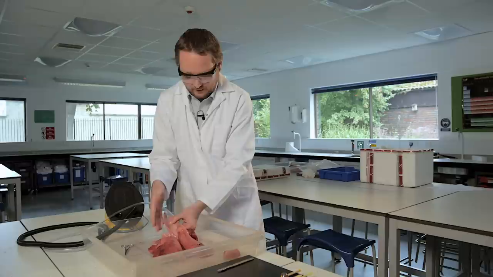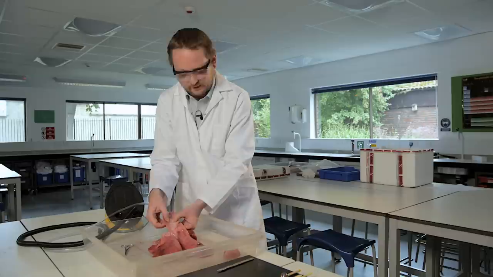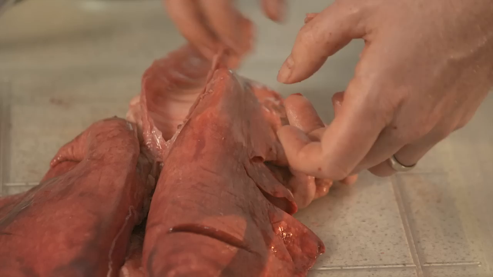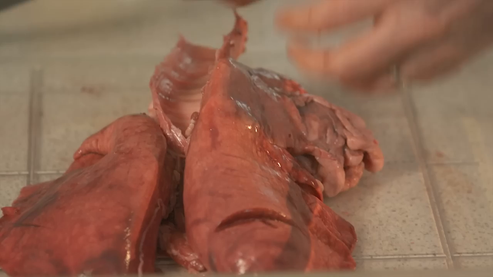We're using this pluck to meet certain learning objectives that show how the structure of the lung and breathing system relates to their function. The C-shaped rings of cartilage holding the trachea open. We can see that again when we cut open a bit of the lung and see how it is a massive, massive surface area.